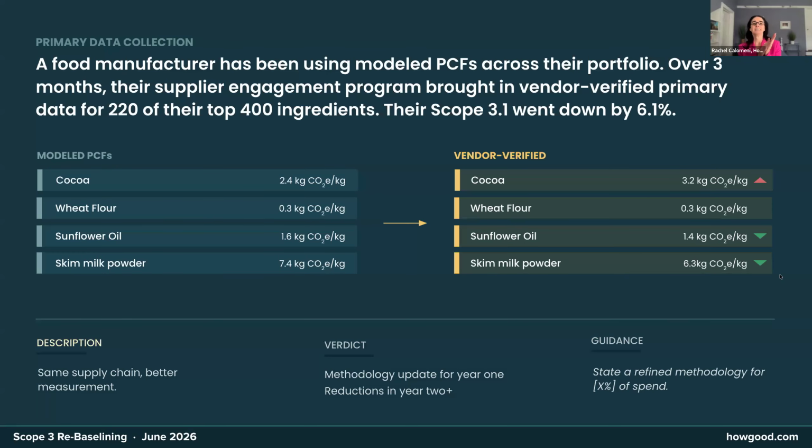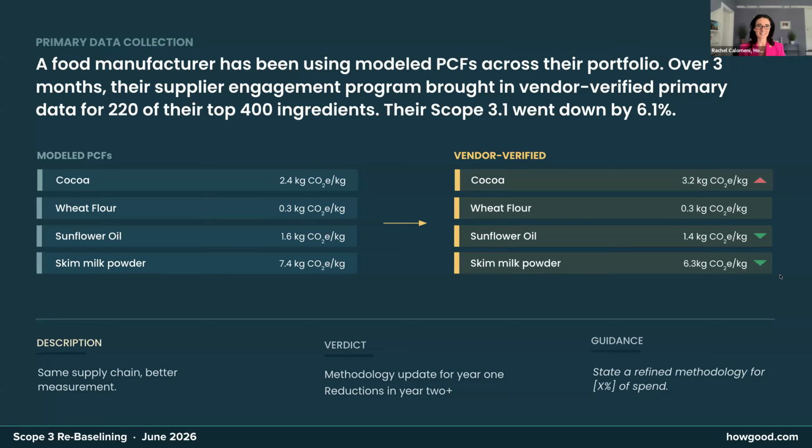All right, third one. As we've begun to see regulation shift in favor of primary supplier-specific data, there are more and more companies investing in gathering PCF information from their suppliers. HowGood's long-term partner, Ahold Delhaize, I see some of you on the phone, one of the largest retailers in the world, hello, just announced a major initiative to shift towards PCFs, which we can all expect to see the upstream effects of very soon.